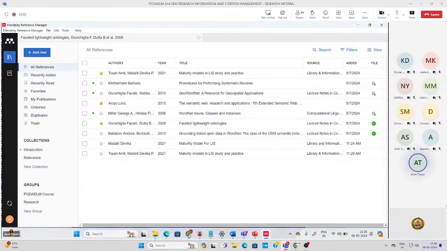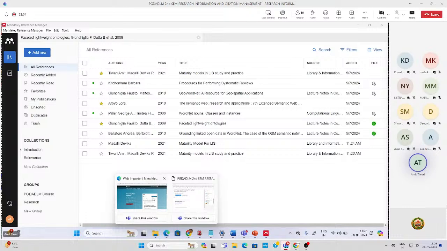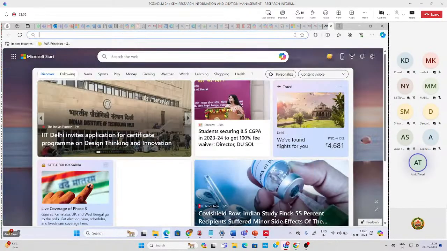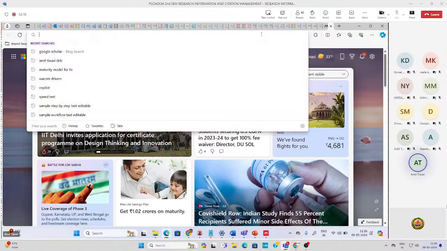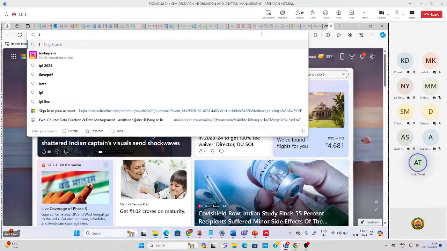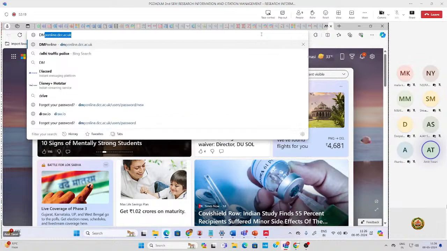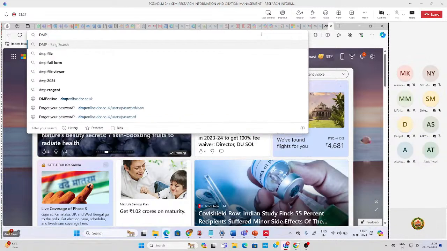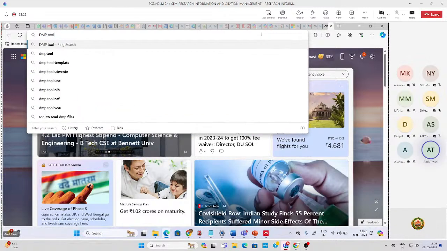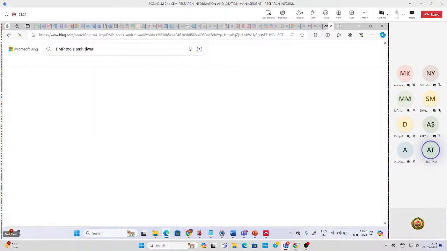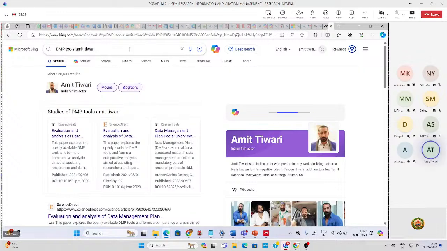Now let me show you other ways to import a citation. Suppose I have another article called TMT. Search it here, PDF.